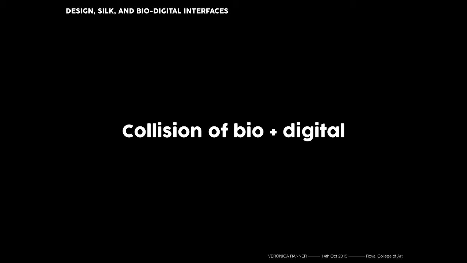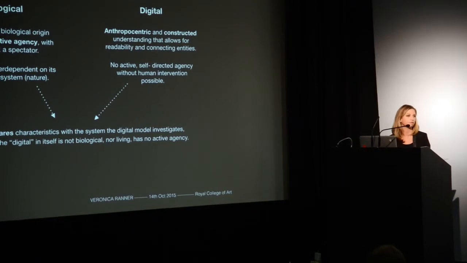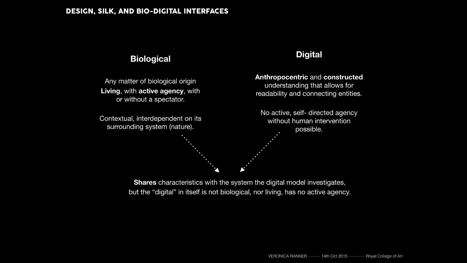So also it is really important to look into the collision of the biodigital and what that actually means and where the problem lies. You have here biological material, which is as such different from the digital because it's living and it has active agency, no matter if people look at it or not. It's contextual, interdependent, dynamic, and interconnected to a natural system.